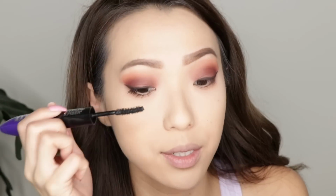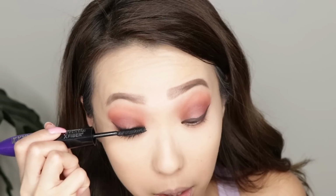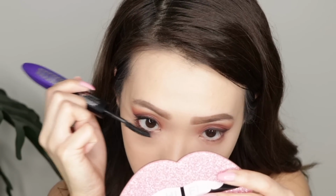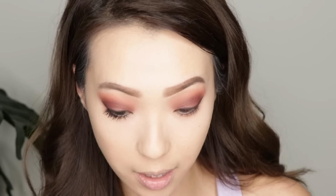But back to the mascara, step 2 has a curved wand, and I don't see any actual fibers on the wand, nor do I see it when I'm applying it, but it does give you that effect. So let me just wiggle this on and see if you guys can see the difference. I'm actually running low and I'm almost out of this mascara. Let me look down for you guys and you can see the difference in length and volume. The one with mascara definitely looks a lot fuller.